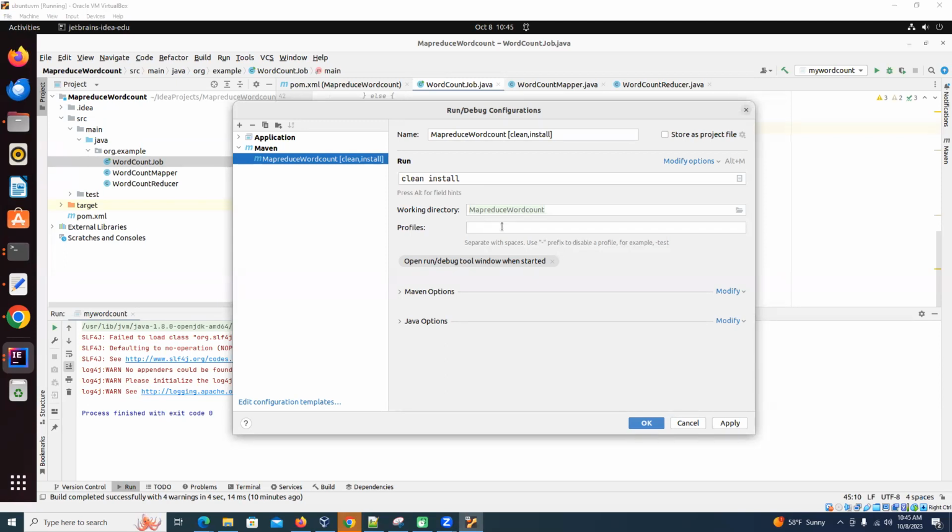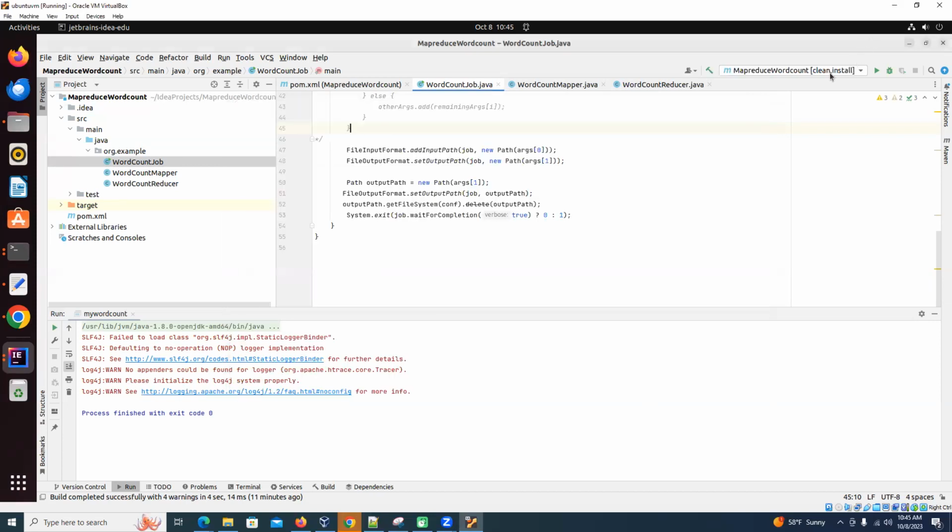Okay. So when I say I'm creating a jar of this project, this jar of the project has all the classes. So this build is already done, right? When I'm creating a jar, it does the build itself first. So when I give this command, clean install, and I give the directory for which I want to create a jar, I apply here. Okay. So I get one more MapReduce word count. My Maven task is created. Maven job is created.